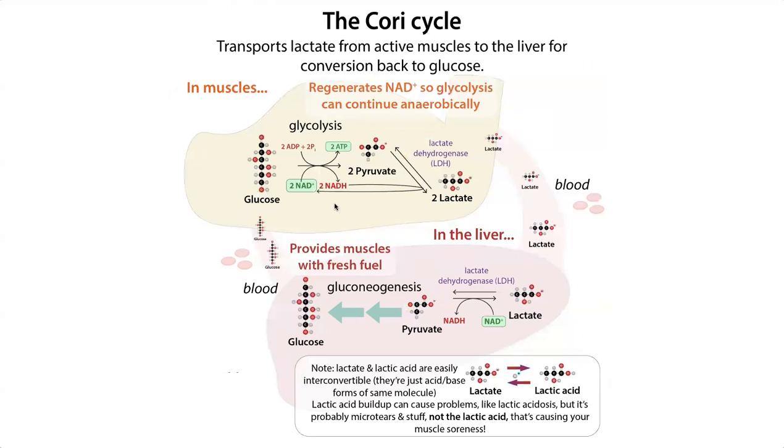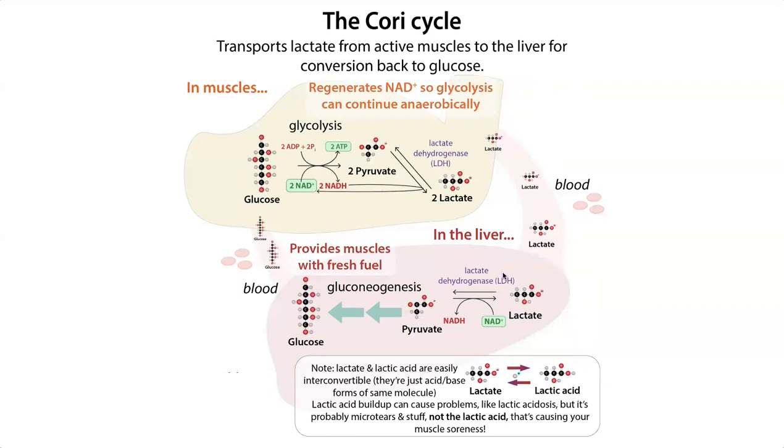When this happens with lactate from your muscles, we call it the Cori cycle, but something similar is happening with your blood cells and other cells that are doing lactic fermentation. Basically, in your muscles, you're generating that lactate, and this is through the enzyme lactate dehydrogenase. So this LDH is converting your pyruvate to your lactate. This lactate can travel through your bloodstream to your liver.